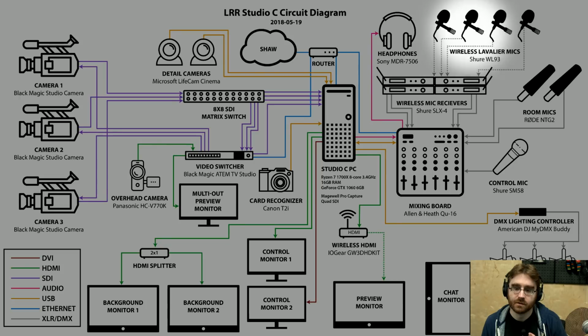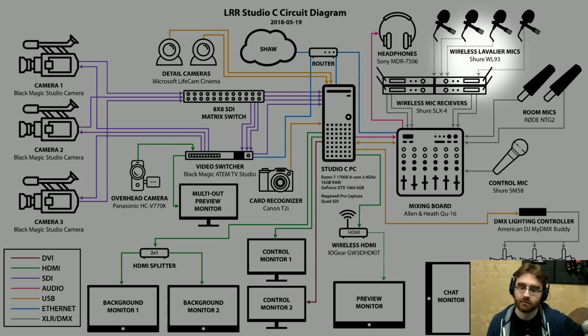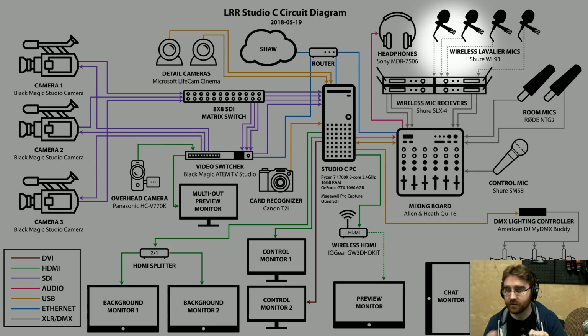In terms of microphones, again, I'm wearing this wireless microphone. You can see in the diagram here that we have 4 of those. But for something like Dice Friends, we typically have 5 people on. So in that case, we'll use one of our wired mics from Studio B that we use for podcasts, which is nice. These are the WL93 wireless microphones. The other microphones we use are the SM93. They're actually the exact same microphone. The WL93 just has the wireless pack. So we can interchange those, which is handy.